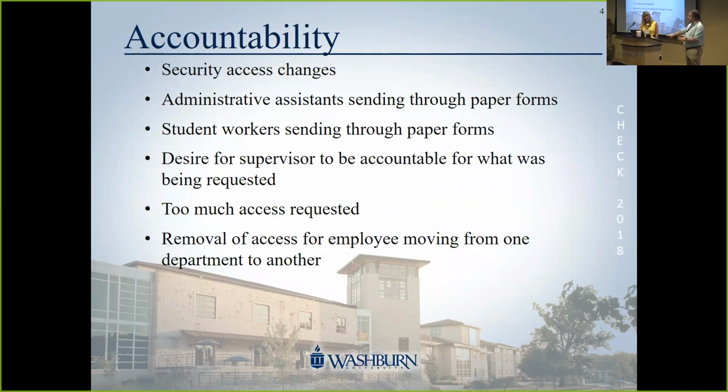Another side project we were doing at a similar time was our termination and transfer process, which had a lot of conversations and discussions within IT on how to handle that. Again, this is all home-built stuff. We don't have a program that automates this for us. We get the termination notices and the new hire notices, but we rely on the departments to let us know what type of access they need.